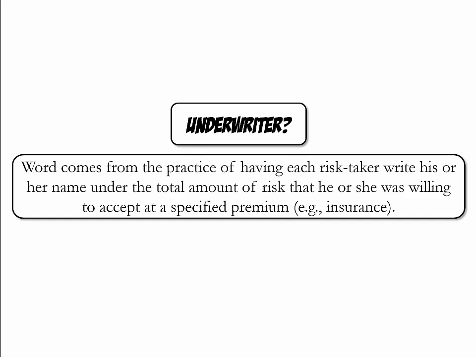What is an underwriter? Please pause the lecture video to try to answer this for yourself. The word underwriter comes from the practice of having each risk taker write his or her name under the total amount of risk that he or she was willing to accept at a specified premium. For example, the term underwriter is common in the insurance business, where the underwriter accepts to insure the other party for a certain amount of money in exchange for a premium.